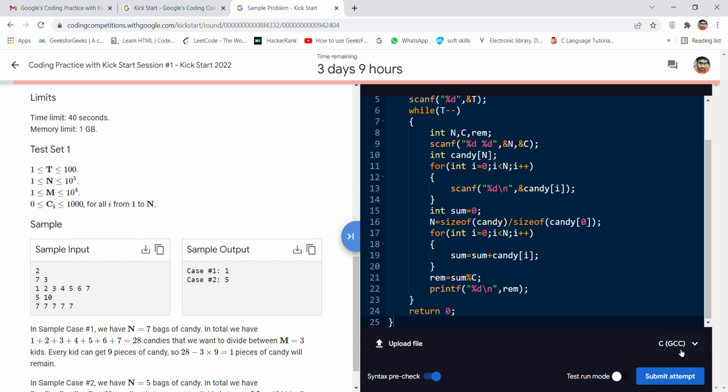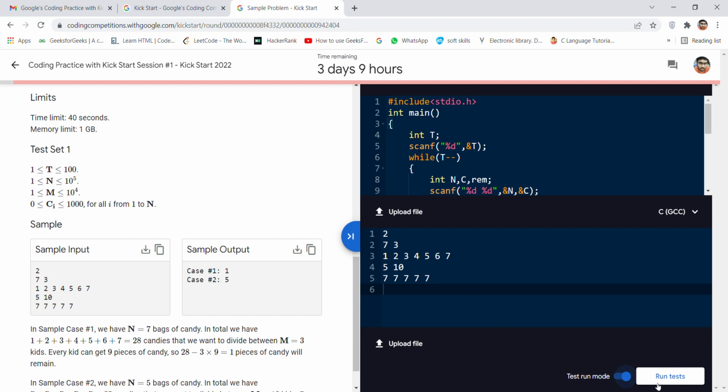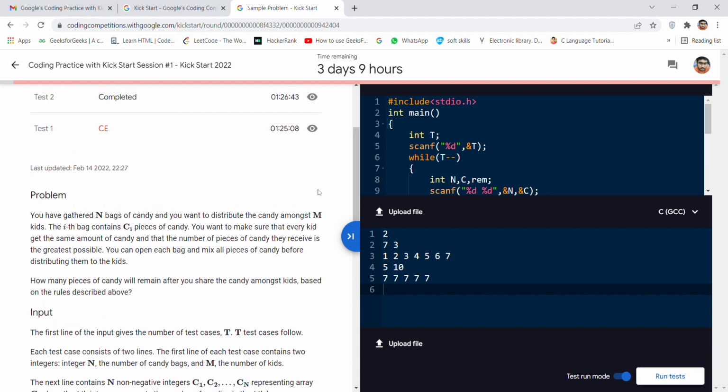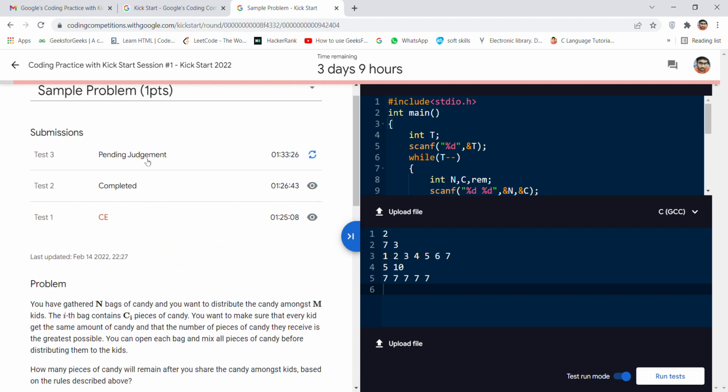Now if I would like to show you the test code, this is your simple test code. If I run this test code, just wait a second, I want to show you. Now you can see it says it is completed, which means there is no complication in the code. I hope you like my explanation.